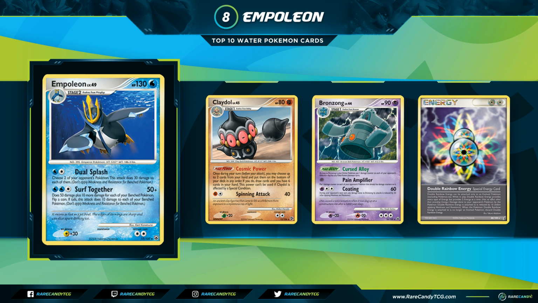And then also for Surf Together, if you needed the bigger attacker later on into the game after you set up, you could very well use that attack, and the 10 damage on each of your bench is seemingly irrelevant. Obviously, other Empoleons have been very strong too, like the Empoleon from Dark Explorers, but this Empoleon is definitely the one that takes the cake in terms of seeing successful tournament play, which is why it's number 8 here on our list.